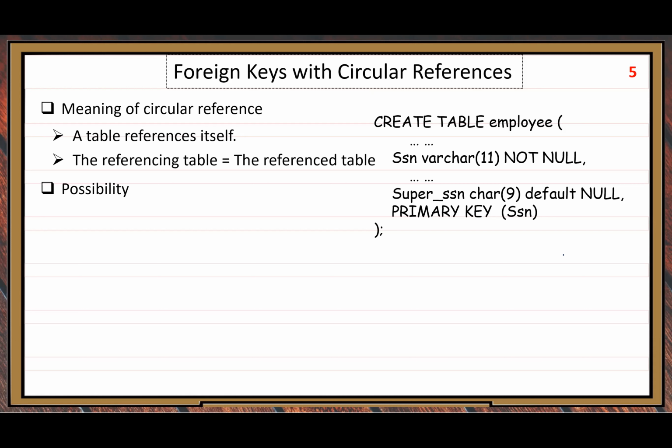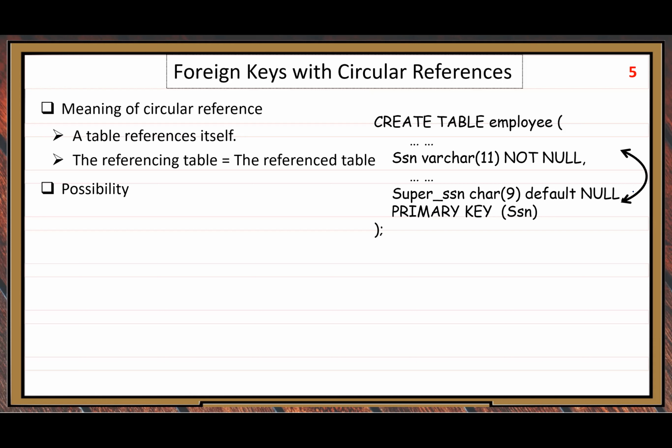Is a supervisor a special employee in a company? Yes, a supervisor is also an employee, so that person also appears as an employee in this table. So you can see this super underscore SSN refers to the SSN of the same table. Is that a circular reference?